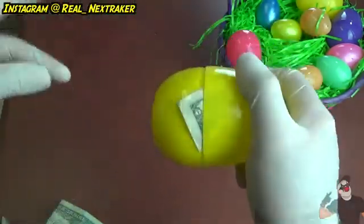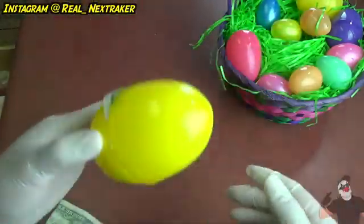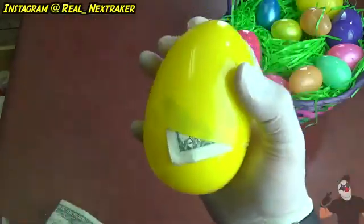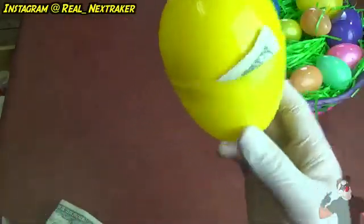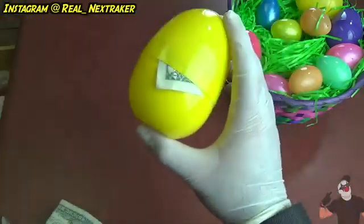Just like that. Let that dry, guys, and just hide it anywhere when the little kids go for their egg hunt. And whoever finds this is just gonna be so disappointed when they try to open this up and it won't open, even though they know that there's a dollar inside. It's just so disappointing, right?